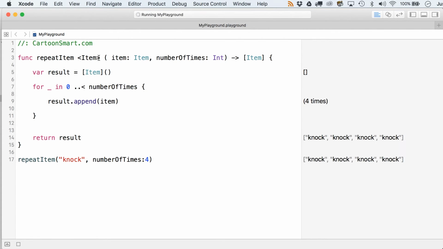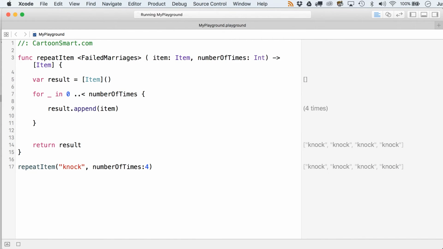So you're saying that item is not something that is just part of the Swift library? Because it sounds technical in a way. Could I put in here like failed marriages? And then what would happen to it? Well, you'd have to copy this and put it in place of the other items in here. So you're going to assemble an array of failed marriages. Oh, would you look at that. Well, nothing's different. But the whole point is that it's still working. It's just a generic item in here.